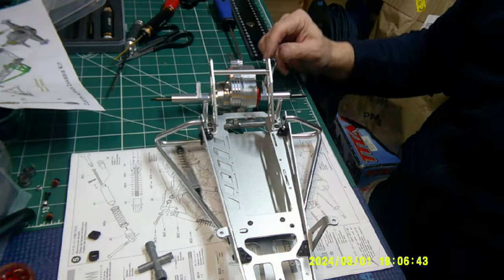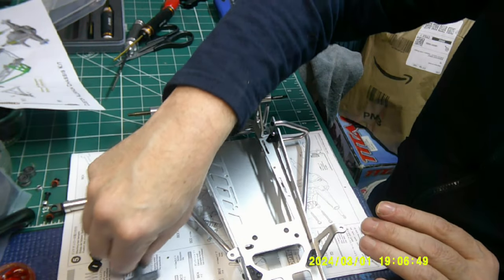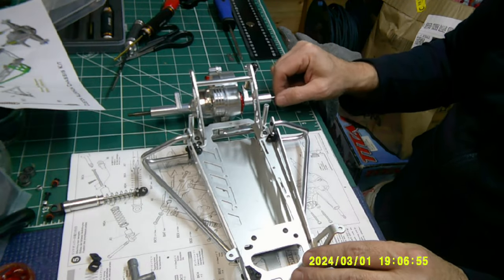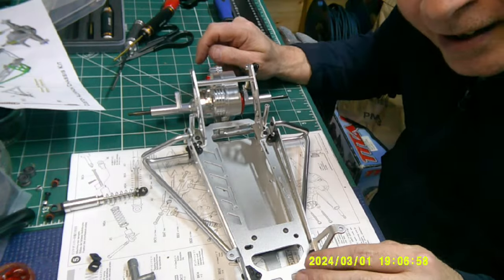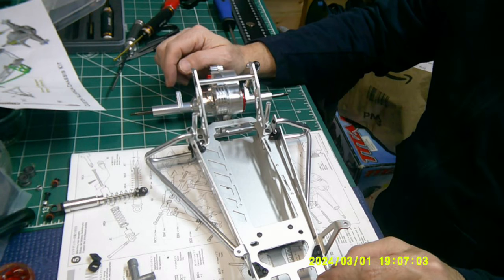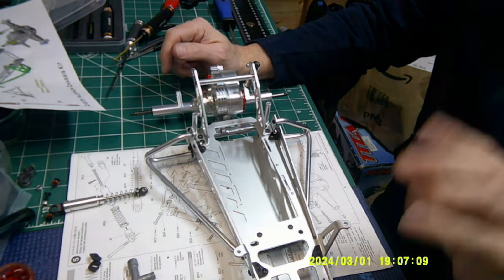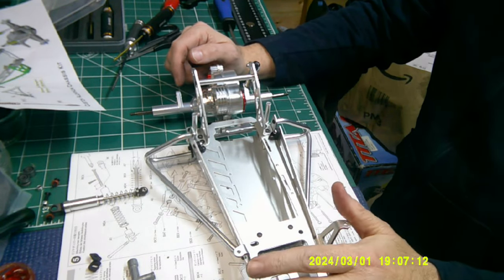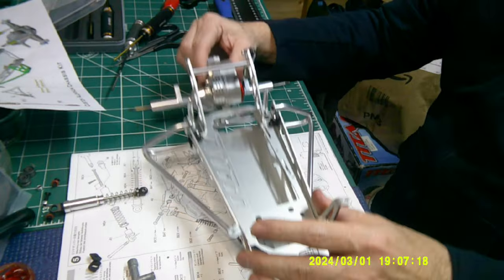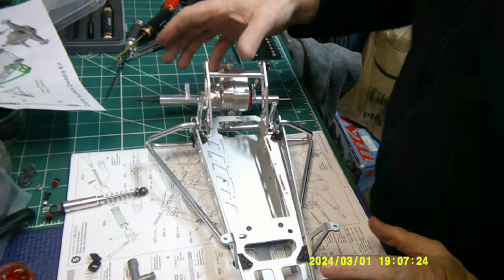Right, so I'm going to call that for me for now. I'll stop it rolling down there. Right, there we go. Everything is everywhere at the minute until I've sorted out, but we're slowly getting there. So I'm going to carry on with the back end. It won't take that long now, because I know what I'm doing, and then I'm going to be back with probably the front shocks, to be honest. Depends what the instructions say. We're still doing the back shock on the real instructions.